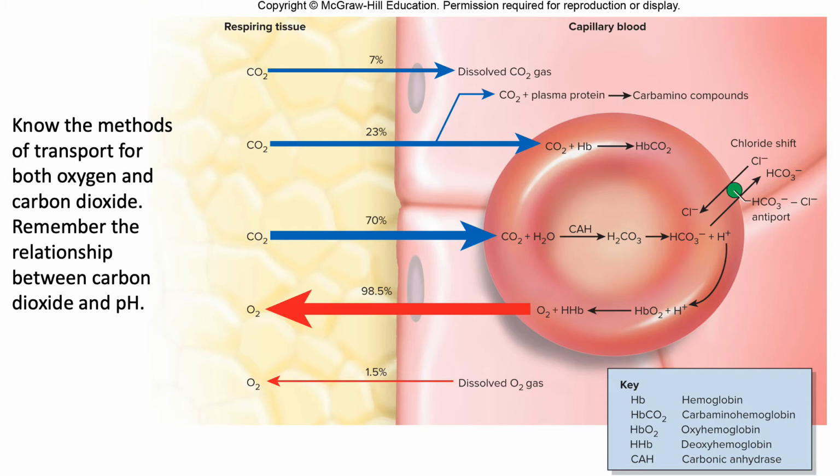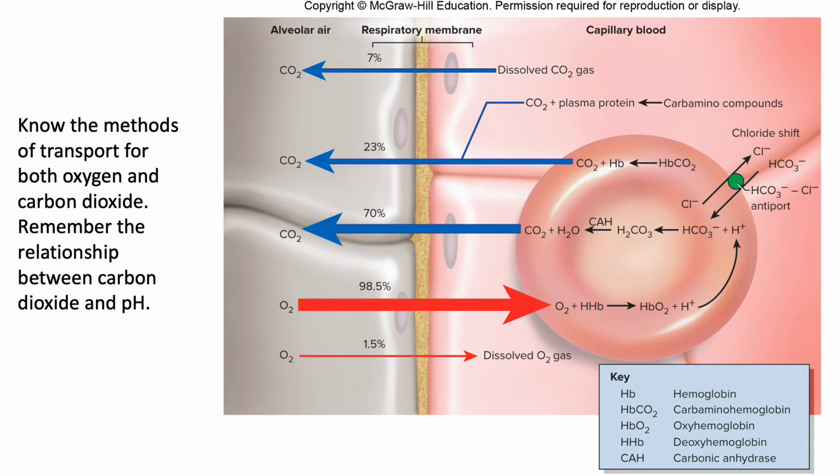We're going to see that change in pH will actually change the affinity between oxygen and hemoglobin. So it should make sense. In the same place where you pick up lots of carbon dioxide, that is the same place where you want to drop off a lot of oxygen. So by and large, the majority of oxygen, as you see there, is transported by being bound to hemoglobin, and very little, only 1.5%, is actually dissolved within the fluids. And again, this is what you see in respiring tissue. The red cell is picking up carbon dioxide and dropping off a fair amount of oxygen.